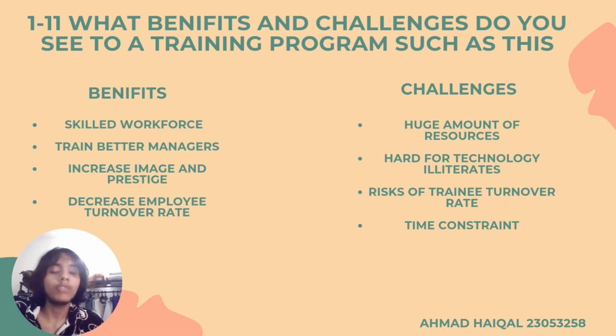Nowadays, all jobs require IT. You have to use software. Yeah, that's basically it. The third challenge is the risk of trainee turnover rate because Walmart invested so much, so a lot of trainees have to undergo training, and with a lot of trainees, there could be a few that give up halfway. And the fourth part is time constraint. It's because there are a lot of trainees and it takes a lot of time to produce fully trained individuals.